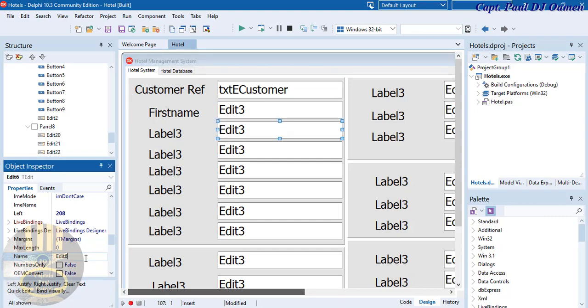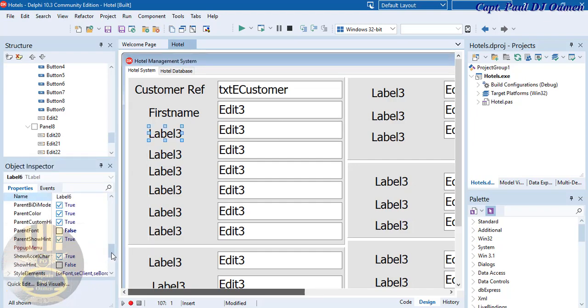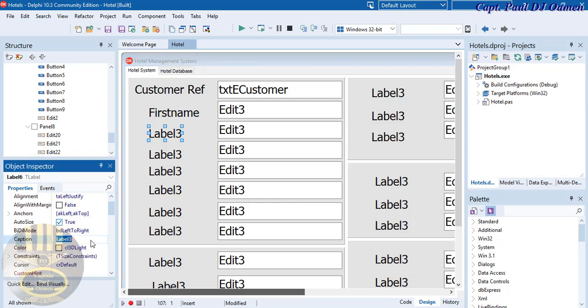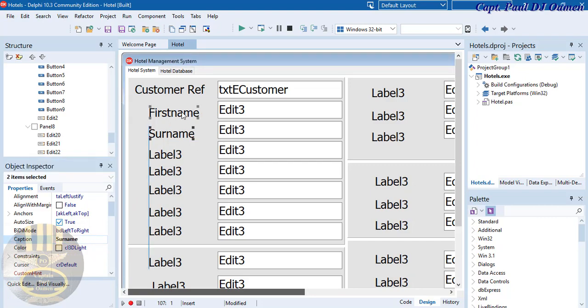Grab this and just change that to surname. There we go. And here, change the caption to surname. So I suppose you guys get the whole idea. I'm going to have to speed that up and get back to you shortly.